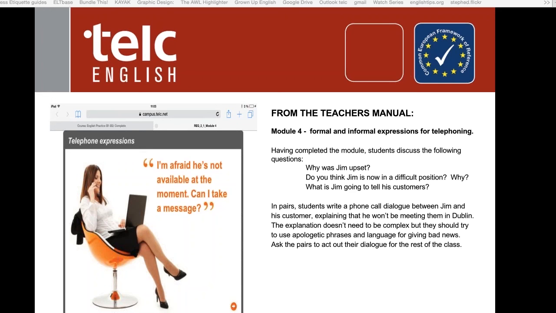So you've got a discussion, a bit of writing, a pair work activity, and then they can act them out. There are lots of other ideas on how to do the role plays. Also included in the teacher's manual are general ideas that could be implemented with any unit. And these ideas are there also to inspire you to come up with your own tasks. So it's given there for you, lots of ideas, but also the freedom to adapt and change things to your own needs. So that is pretty much it.